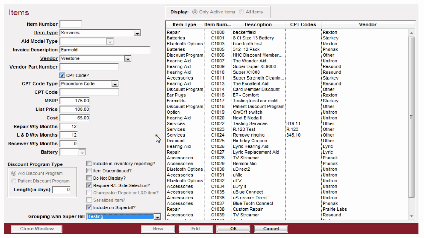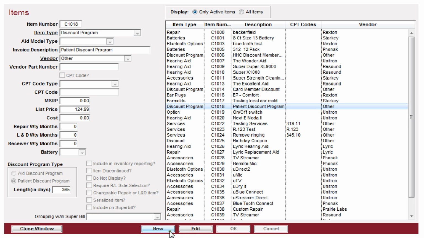If you're setting up a discount program, let me cancel this new item and review one of the discount programs we have here. You can define an item as a discount item. In this case you're selling a discount program, and maybe you're not charging for it; the list price can be $0. Putting a patient or an aid on a discount program entitles that patient to various discounts. Maybe it's free batteries, maybe 25% off on accessories, or whatever the case may be. So you can define an item as a discount program.